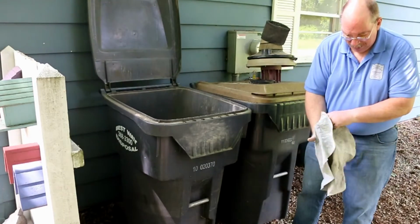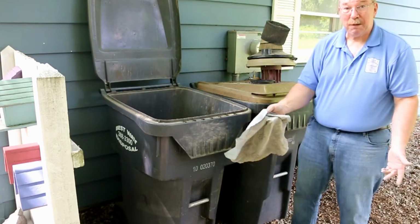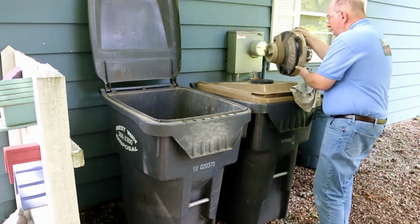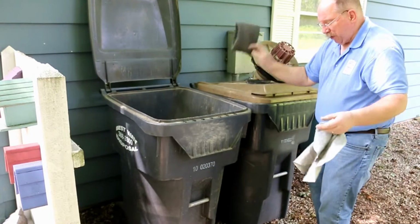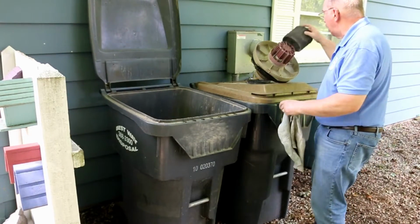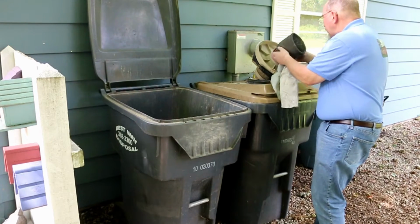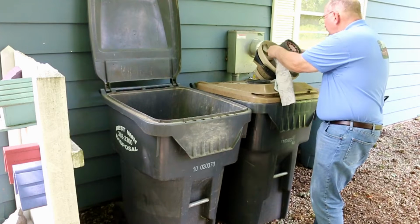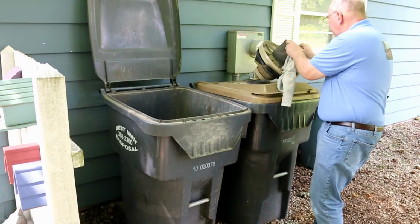Canister has its own set of problems. The nice thing about these filters is, though, they're inexpensive. I haven't bought any paper filters for this one in years, literally years, 5 years or more. So I don't know exactly how much they cost anymore. Last time I bought them, it was about $8. 3 of them came in a bag along with this foam filter and an extra ring. Evidently they thought that the ring would come up missing.